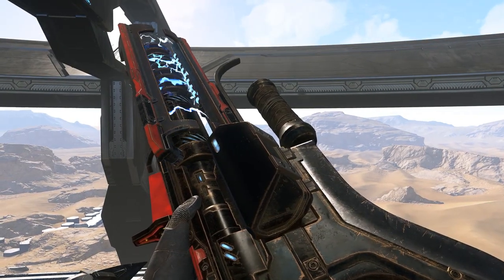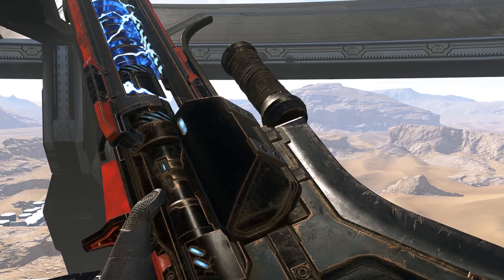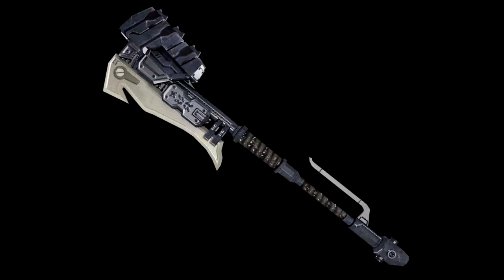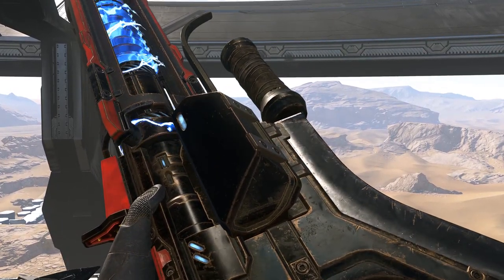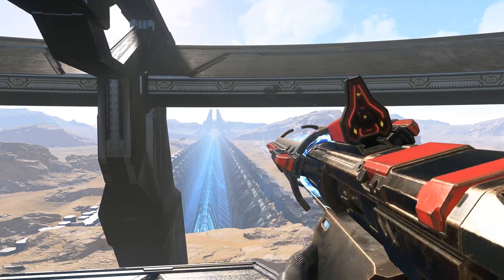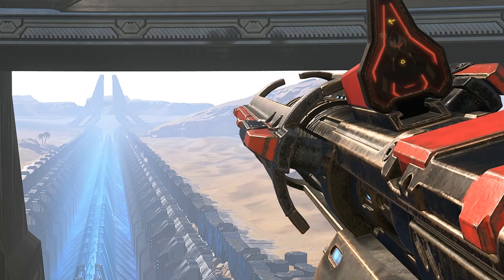Next up is the Banished Shock Rifle. Even more so than the Mangler, this thing feels very slapped together with leather straps, bolts and rusted metal all over. As a nice bit of personality, the underside of the barrel looks a bit like a motorcycle handlebar, which is kind of a flare that the Brutes tend to have in their design language. The barrel of the Shock Rifle has been restructured into a magnetic cage of sorts which controls and contains an electrical charge built up by the gun. Each time the weapon is fired, the gun shivers and recoils as a stream of electricity is projected out. When the player fires their last shot, the weapon completely powers down. The electricity in the cage is gone.